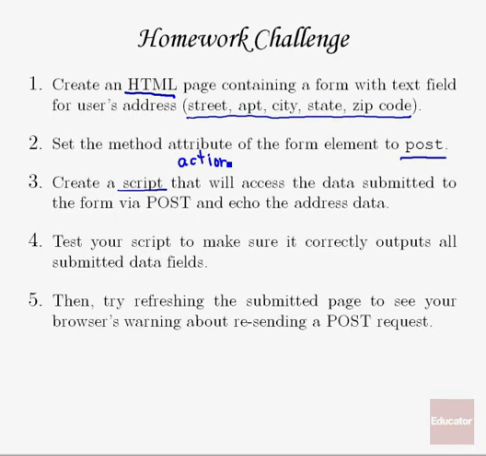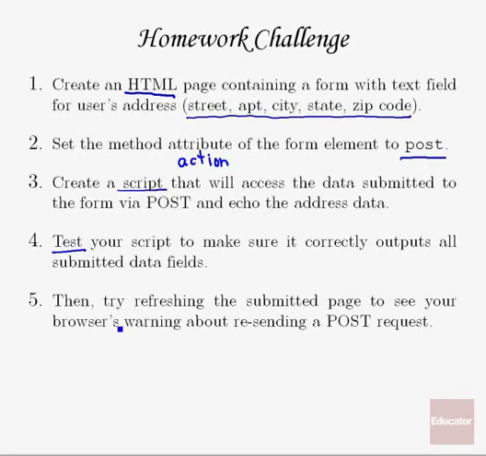The way you're going to access the data is like we did in today's lesson, using the post superglobal. Basically all I want you to do is to have it post that data to a PHP script that simply reads the post data and echoes it. So it's basically just going to echo out the address that the user entered. Just test your script to make sure that it correctly outputs all the submitted data fields, to make sure that you're using that post superglobal correctly.